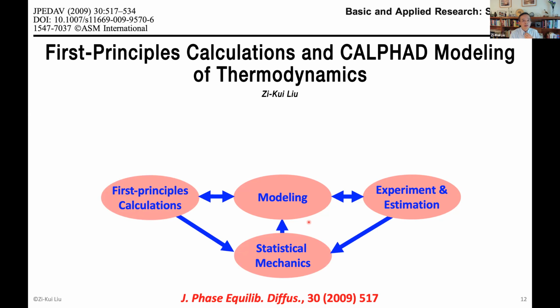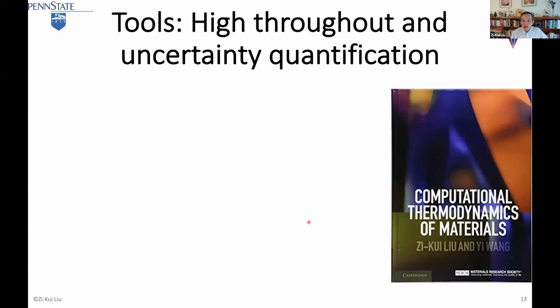We started this around the year 2000, when I came to Penn State, and we found it very, very powerful because it really made the database better. But the problem I just mentioned at the beginning is that now we have new data. We have a 20-component database. What are we going to do, right? It's very difficult to change it. So we realized these problems, and we decided to develop new tools for it. So we developed tools for high throughput and uncertainty quantification.